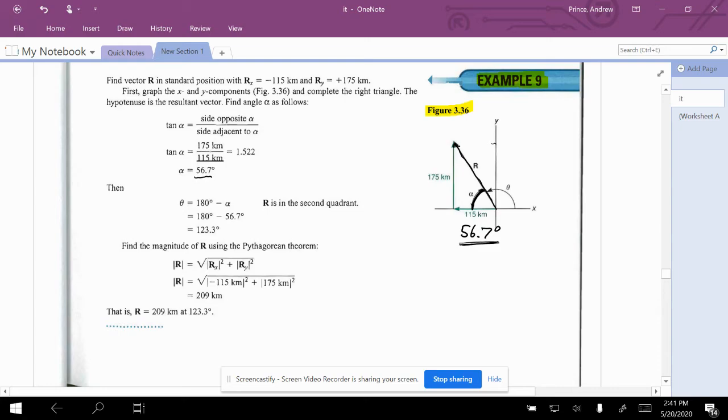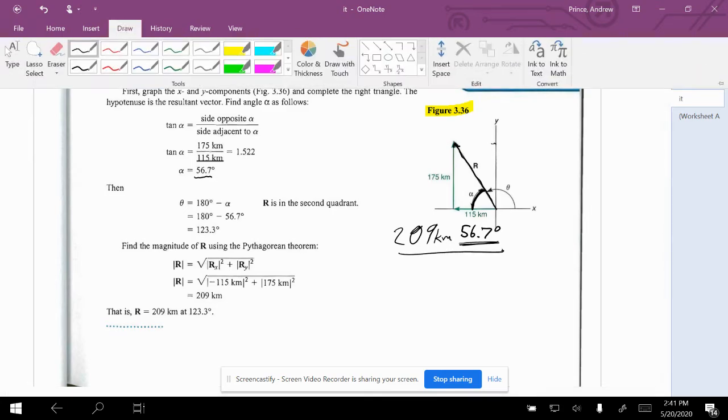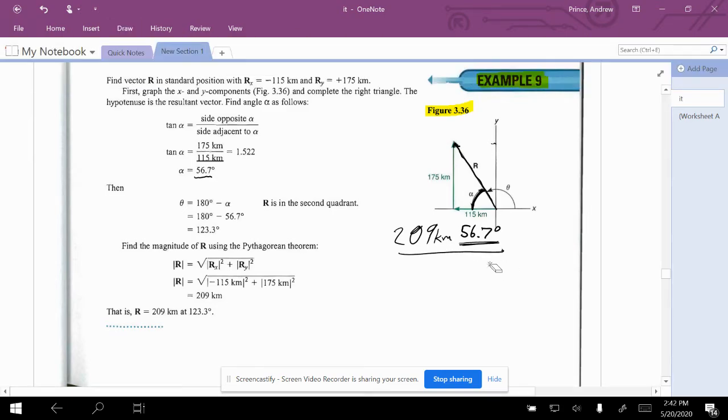Now what you don't want to do is say that this is my answer for my direction. Once I find the magnitude, I just write that next to it here and call that good. This would be wrong. And why that's wrong is because at 56 degrees, that could be anywhere. That doesn't really tell me anything, because that 56 degrees could be in this direction, and that could be it here, it could be this direction if this was your right triangle. And that doesn't really give me a reference point.